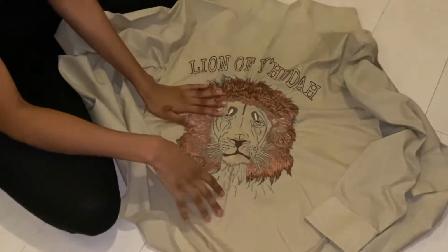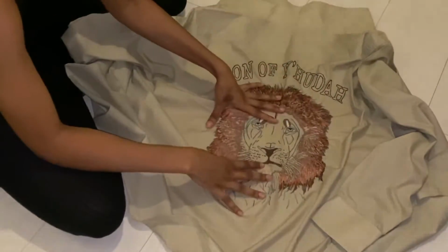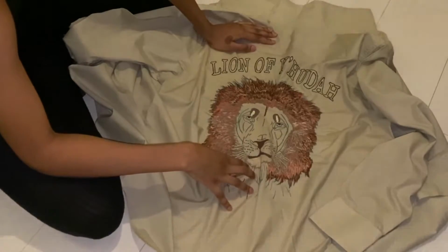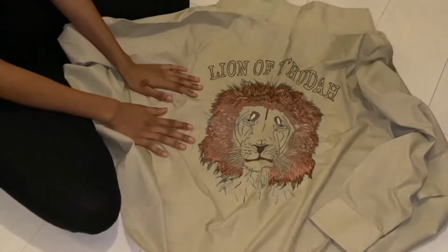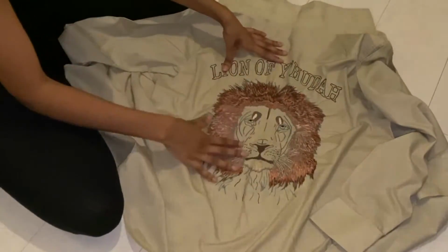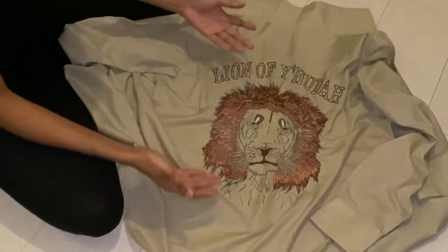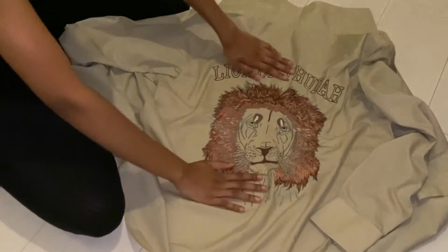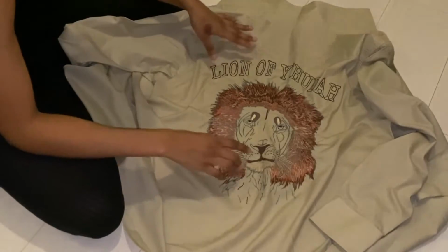I want to wash it and get all this water soluble marker off so that I really know what it looks like without any stuff in the background. But you know, I'm a bit unhappy with the wrinkling that it's created, because with the embroidery it started to stretch the fabric, if that makes sense, which has caused it to have loads of ripples. It doesn't lay flat. So these are things that I'm going to try and keep in mind for the next time that I do something like this.